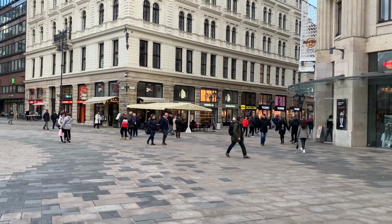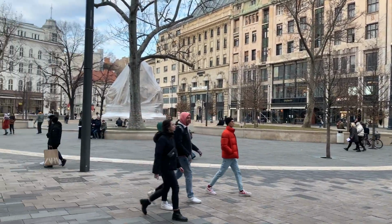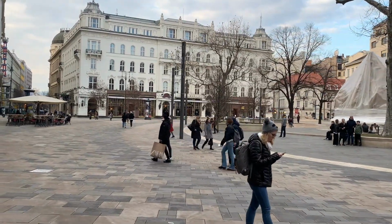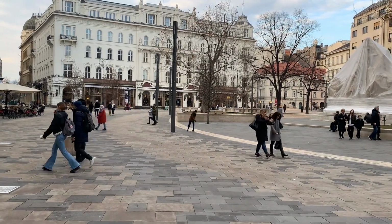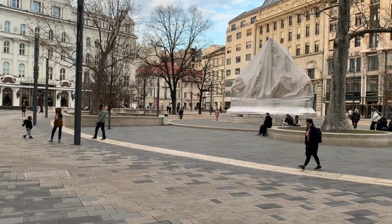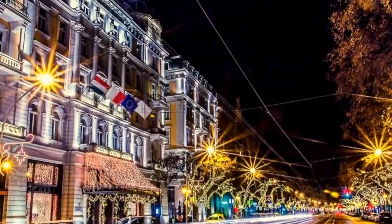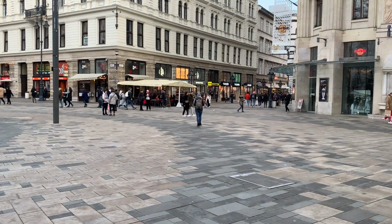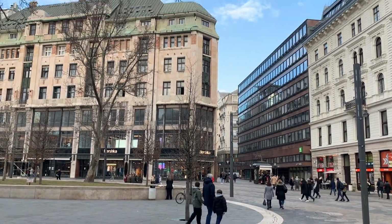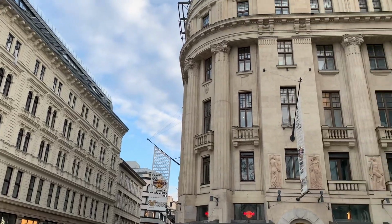So at the moment I am in a very busy area. This is the Vörösmarty Square. Let me just show you how huge is this area. And Vörösmarty Square was called after our famous Hungarian poet Vörösmarty Mihály. And well, this is quite a central part of the city. Here is organized every year the famous Christmas fair. The biggest Christmas market in Budapest is here on the Vörösmarty Square. But not just the Christmas market, it gives home also to the Spring Festival, Easter Festival, and then some other different events as well. It's a very, very popular area.